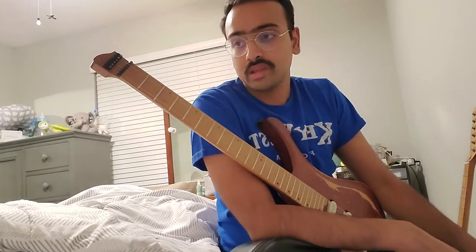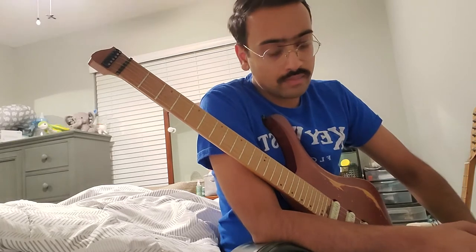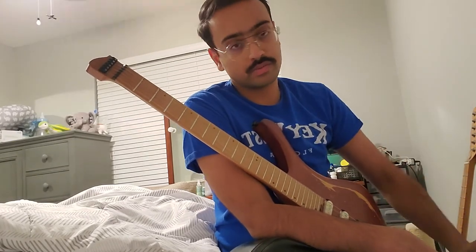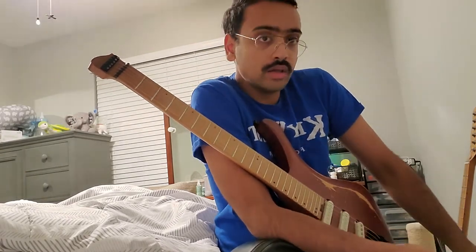Do I get 60 cycle hum? Yeah, of course. It's something you have to learn to live with, unless you want to invest in a set of noiseless pickups. My only concern is that I might lose the bite that I'm getting from these pickups. I kind of like it. I'm not performing in large venues or anything like that, so I can handle a little bit of feedback. It's not really a problem.